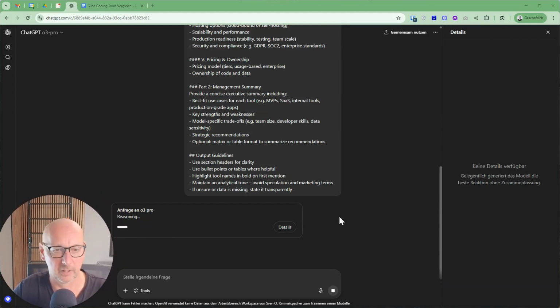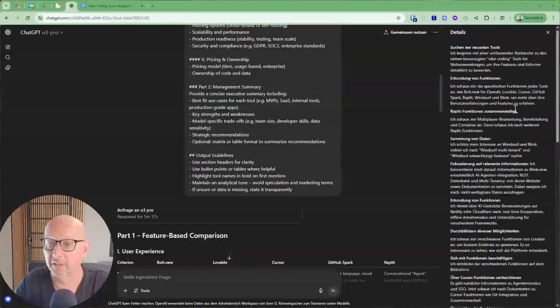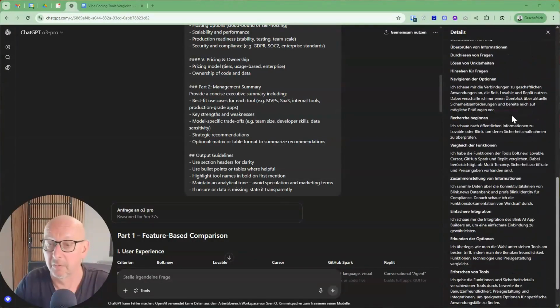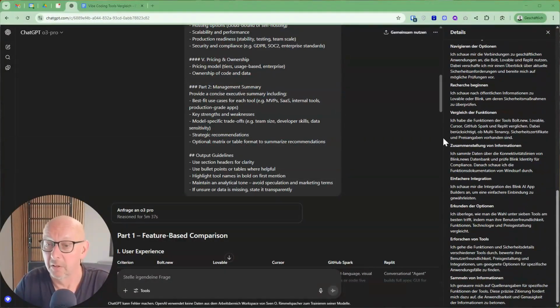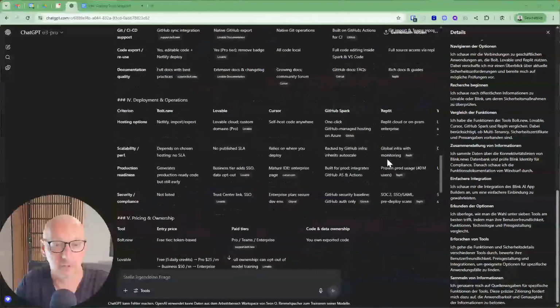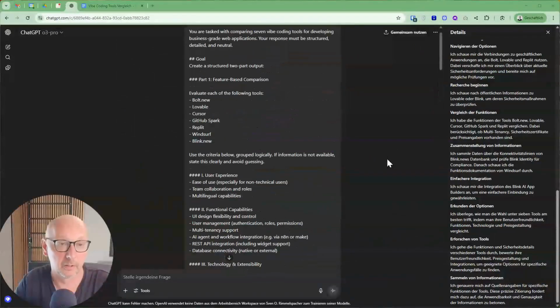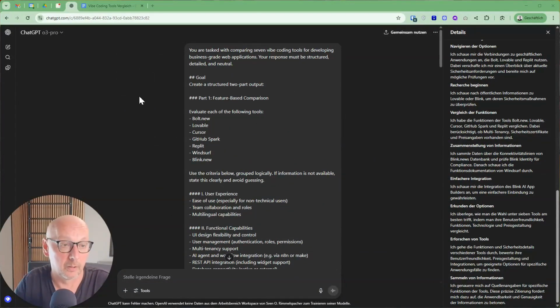Here you see reasoning running and some details are being displayed there. Well, so here too, we'll just let it run and check the results later. So O3 Pro took a little over 5.5 minutes, and you can see here on the right a lot of details, which were again generated by O3 Pro's self-commenting and task division. And then it also starts here with some tables. Yeah, so of course we'll take a look at the results here afterwards as well.